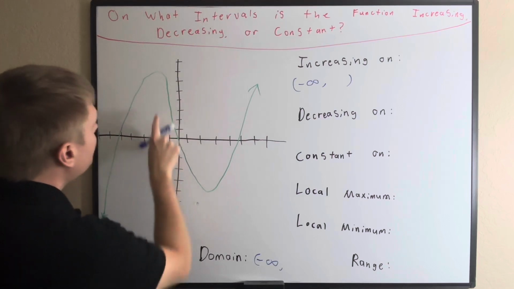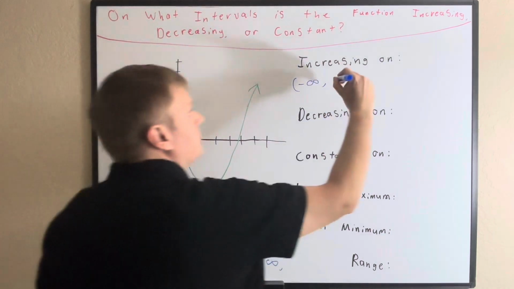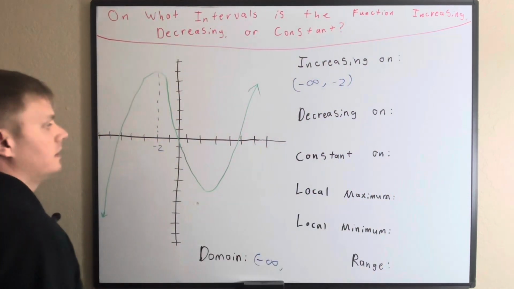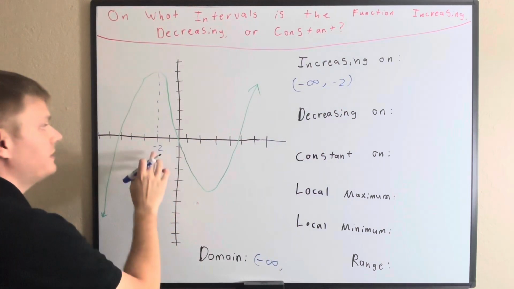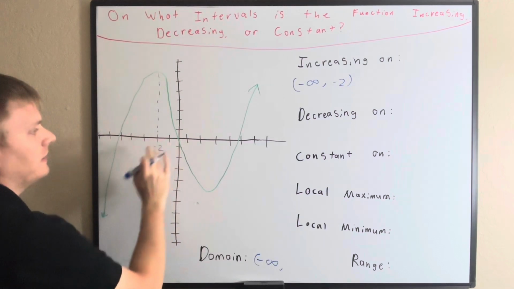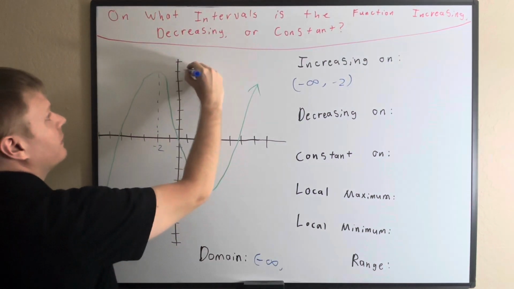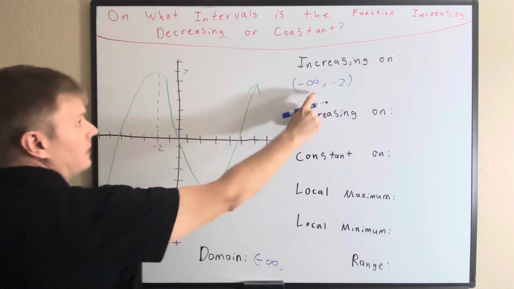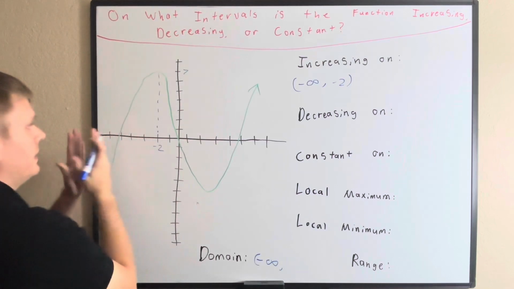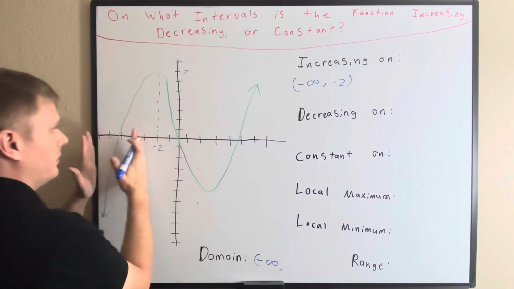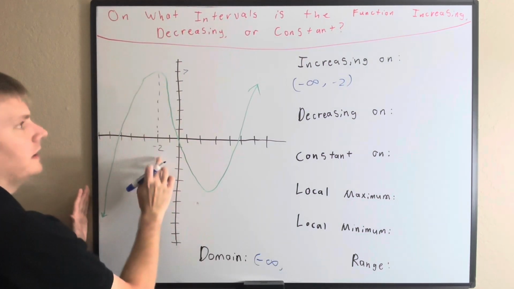Well, -2. That's a -2 because it's domain, right? So it's always the x value. You don't say it's increasing from negative infinity to what, 1, 2, 3, 4, 5, 6, 7? Because that's the range. That's the y value. We want the x values when we're talking about increasing, because it's the x-axis that we're talking about when we're talking about whether it's going up or down, right? So we're increasing from negative infinity to -2, okay?